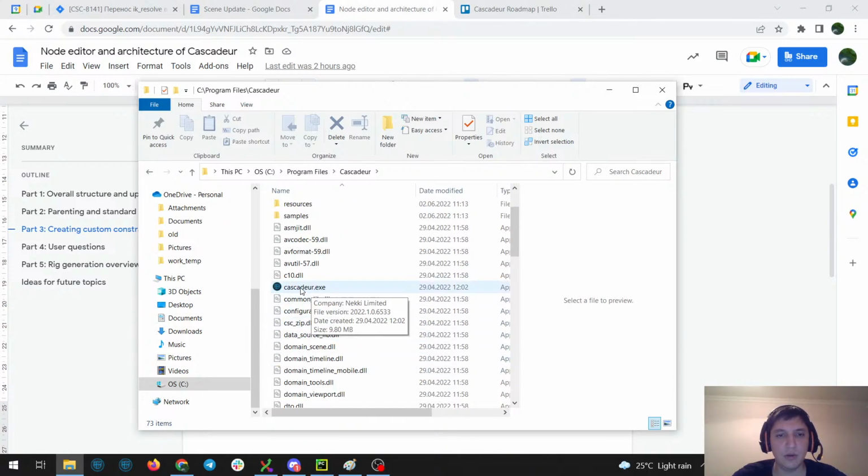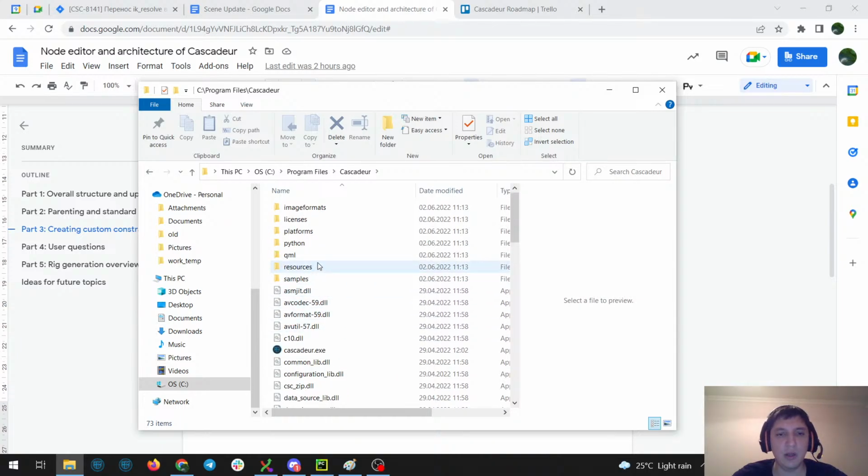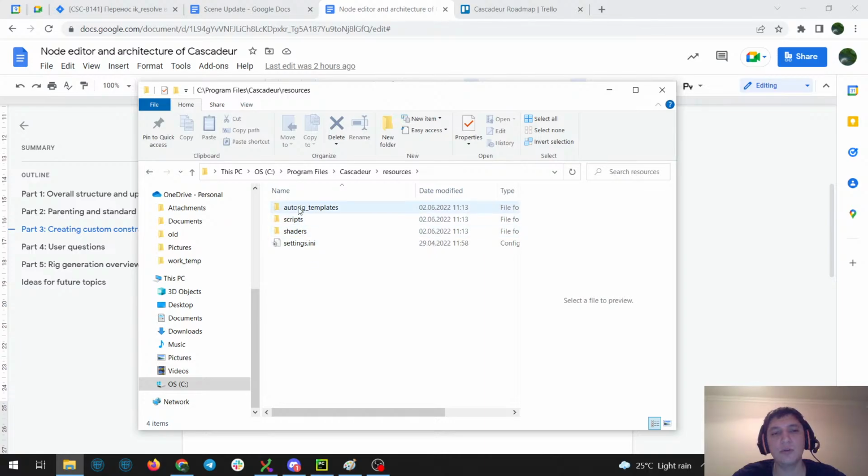You can see the launch file here, and here there's a folder called resources, and in this folder you can see a folder called scripts, and that's where all the Python scripts, all what we call parts, which are basically template scenes with template objects, are situated. You can basically open the scripts folder and change the Python code inside of it, open it as a project.